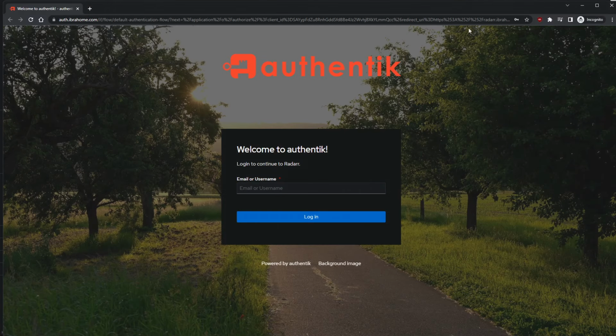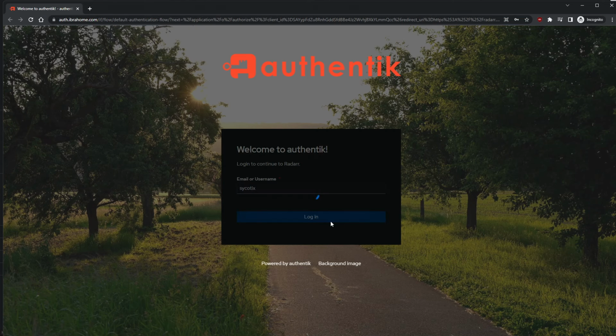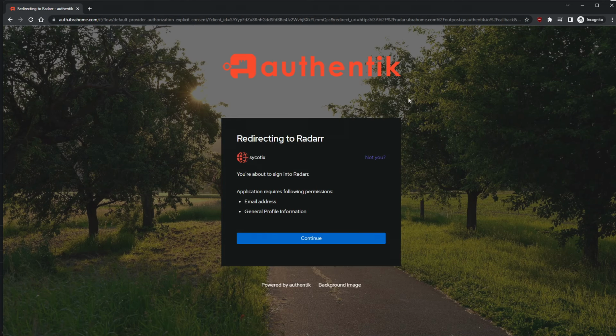All right, so sure enough, it takes us to our auth page there. Here's our URL. It's redirected us on behalf of Traefik. We put in our username and our password. Now it presents us with the consent screen. Now this is what we were talking about before, whether it's implicit or explicit consent. And we've said explicit, so I need to actually give it approval to pass me through.